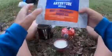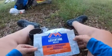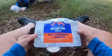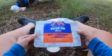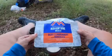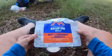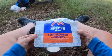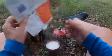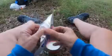I bought this Adventure Meal at a Walmart. Walmart is starting to bring in quite a bit of backpacking items, supplies. Check them out. For a 2-day trip, it's a half a portion each. It has quite a bit of calories. I can't remember how much, however, but I highly recommend it. It tasted pretty good. I saved it for 2 nights, half each.